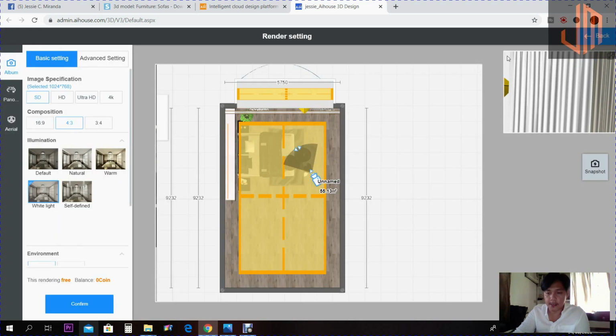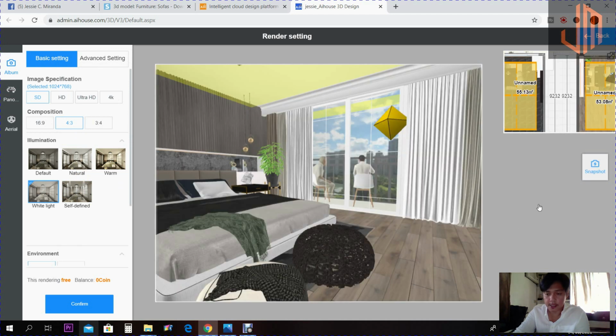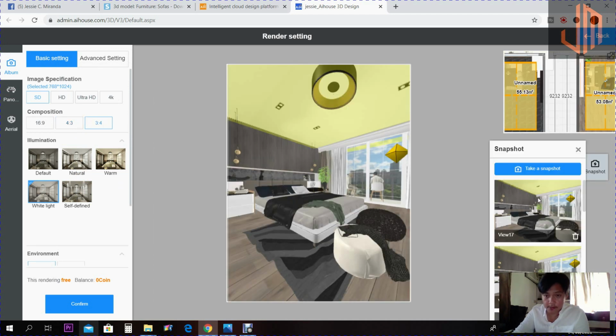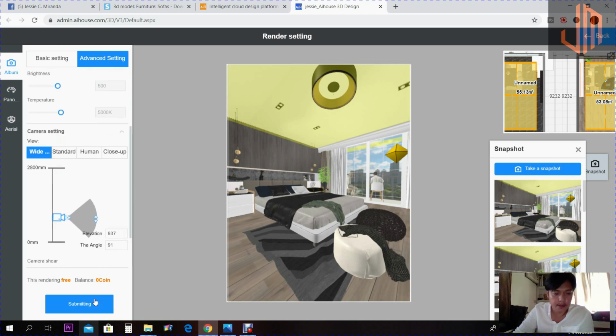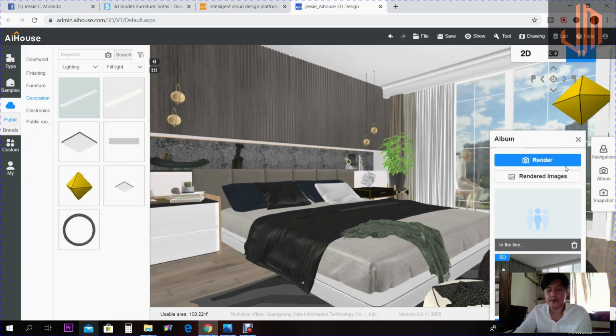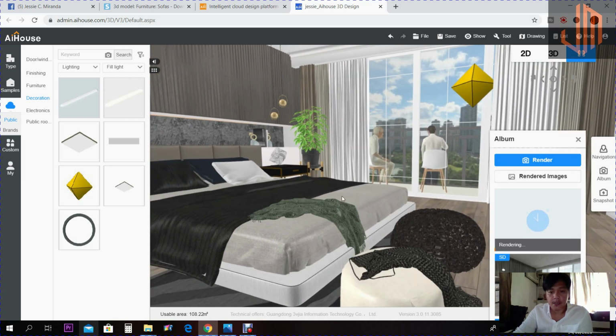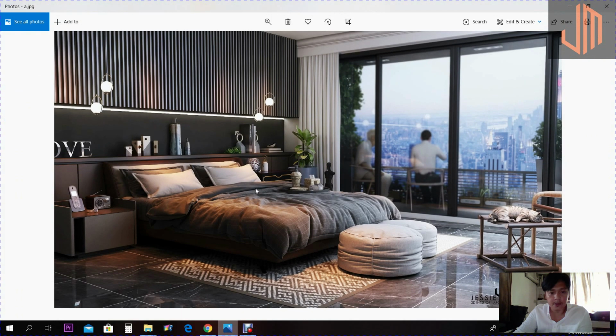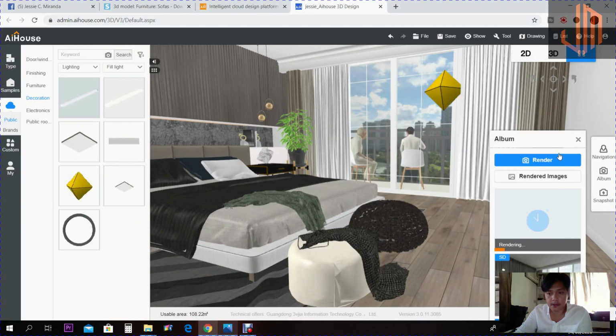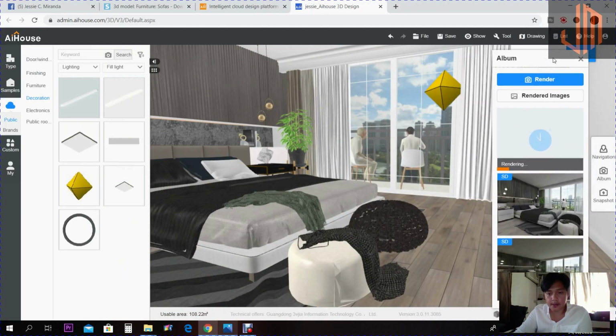So balik tayo dito sa render, snapshot. So gamit tayo ng self-define. And then confirm. Now you can also make ambience effect like this. Kung gusto mo medyo may ganitong effect, madilaw-dilaw. Ito lang yan.